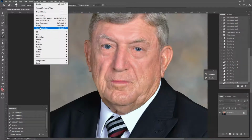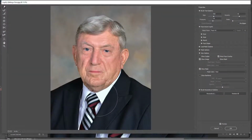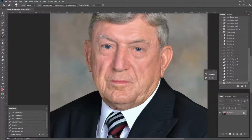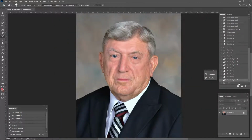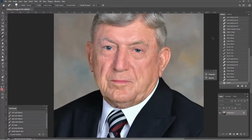Let's do this. Filter, go down here to Liquify. Squeezy, squeezy. I'm using this, what do they call it? Forward Warp tool. This is usually what I use to push waists in or faces. Never hurts to just squeeze a little. You always want to make sure you're not warping your background. If he was against a wooden fence or something, we don't want it to be obvious that we have squished anything in. So there's before and after. Just a little tuck, little tuck never hurt anybody.